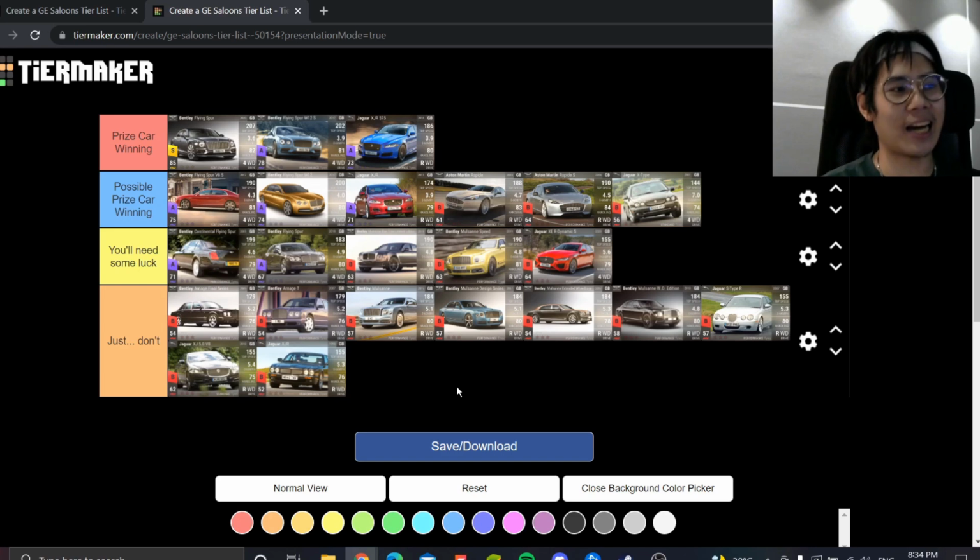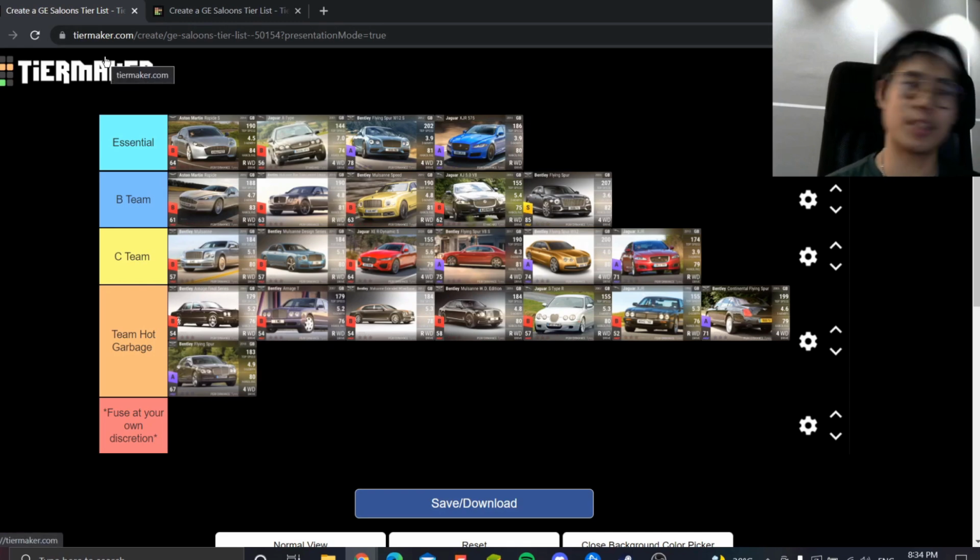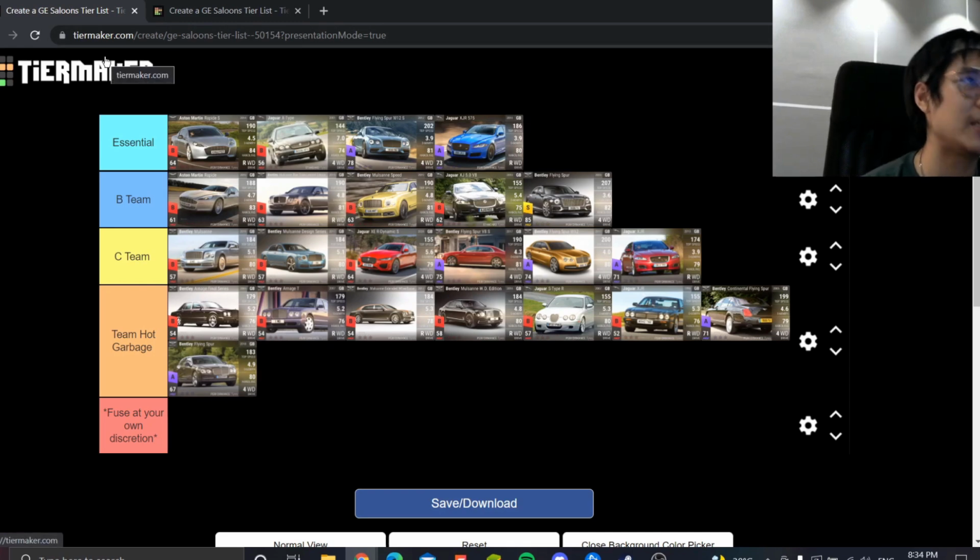But anyway, like I said, guys, 2 different tier lists. This one is curated just for the Tri Series, and this one was made in a general sense. These are cars that are going to help you basically in Yellowbird, multiplayer, and clubs.